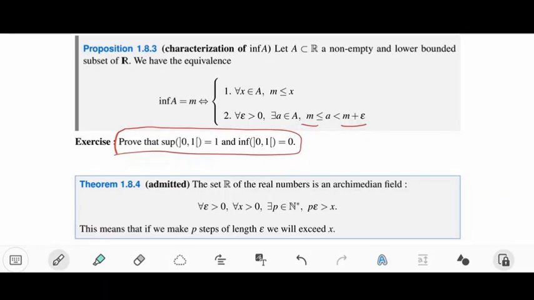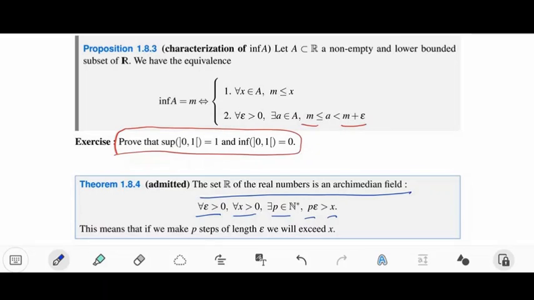Now, to finish this section, I will recall the theorem, which is the Archimedean theorem, that will be used in our proofs later. The set R of the real numbers is a set that we call Archimedean, which means that for any epsilon you take positive, and any other number x you choose, you will always be able to find p, an integer belonging to N, such that p epsilon is greater than x. So p epsilon means that you are multiplying epsilon by an integer. So you are adding epsilon to itself p times.